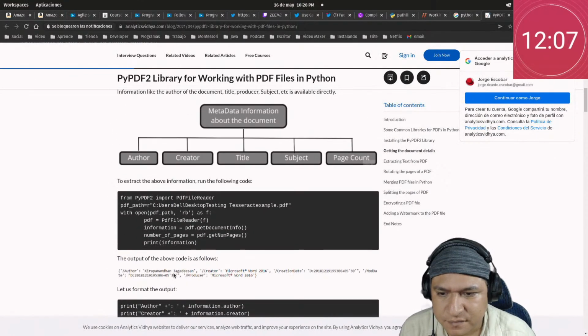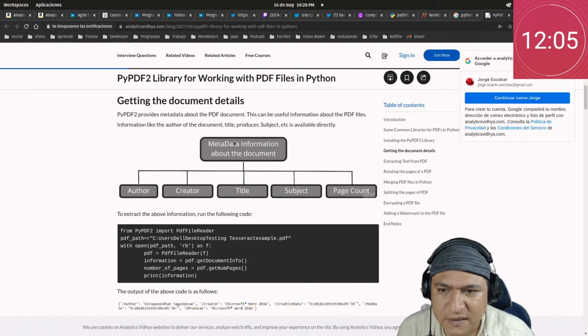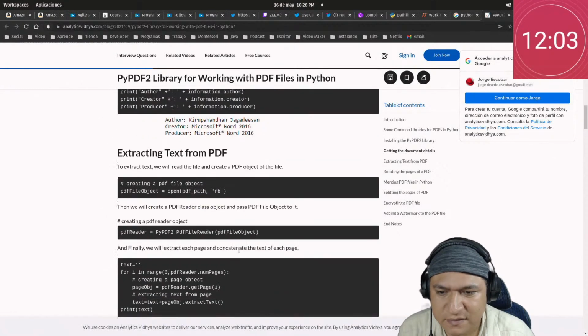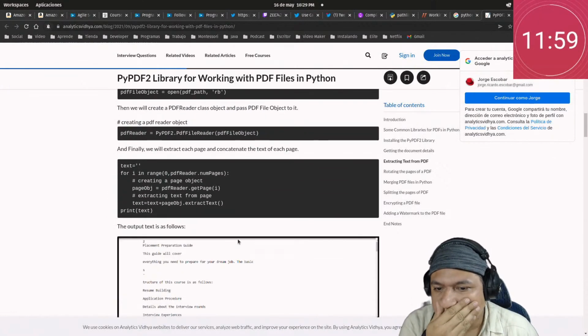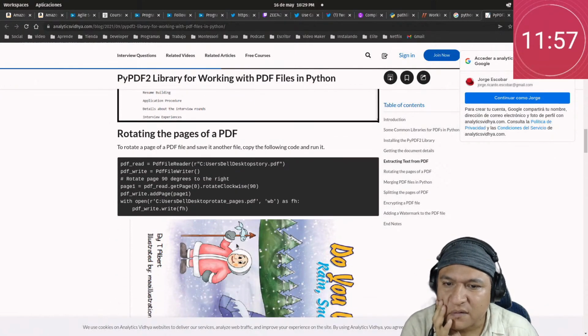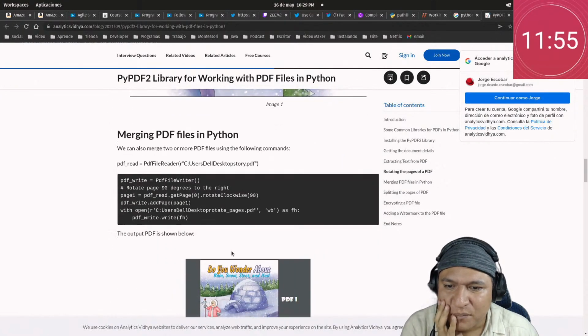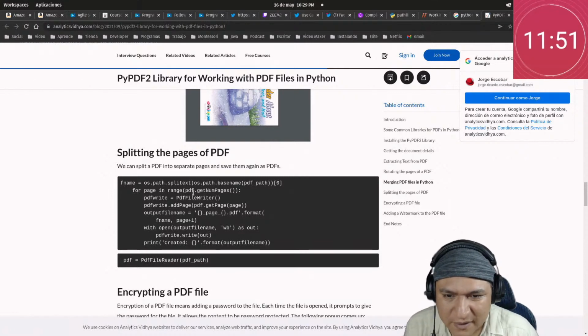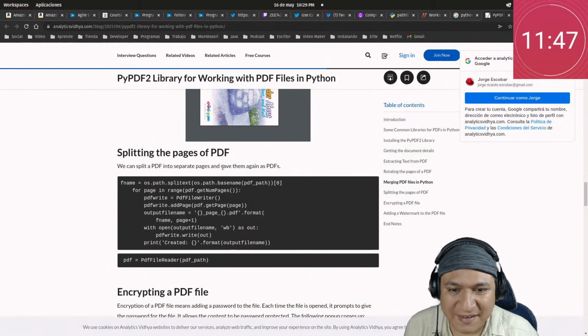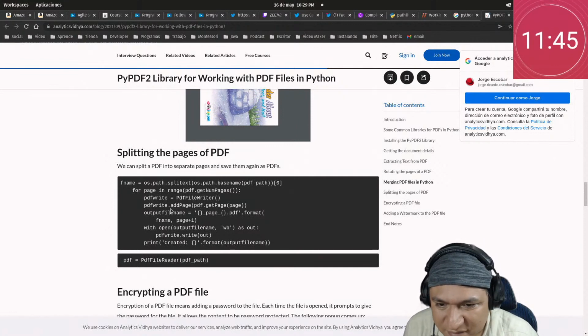Okay. Getting metadata from the file. Extracting text. Creating a PDF reader. Rotating pages. Merging. Splitting the pages. There we go. This is what I need. We can split a PDF into separate pages and save them again as PDFs. Thank you.